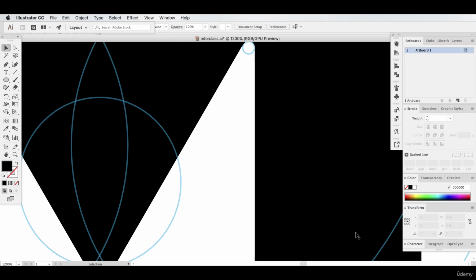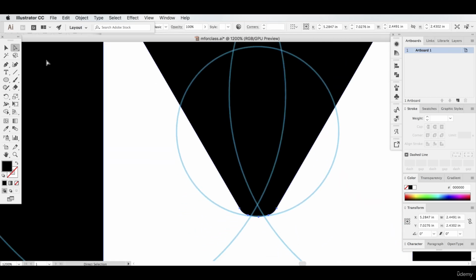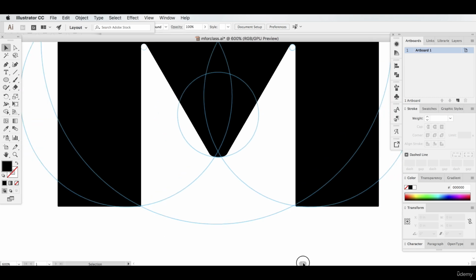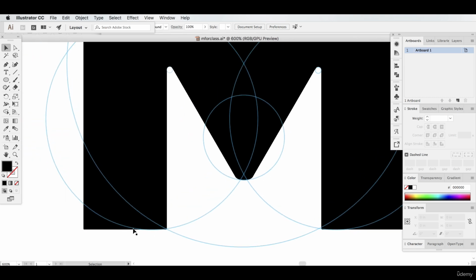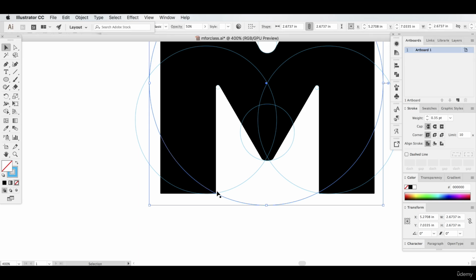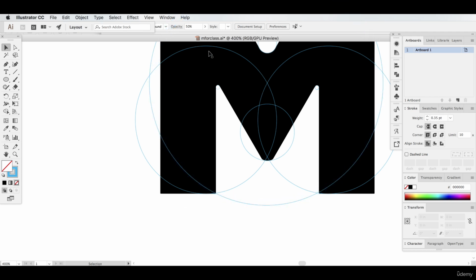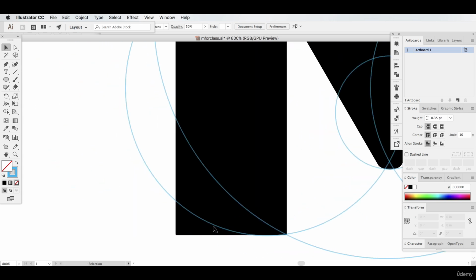So let's do this very bottom of the M. And that's already pretty close. Let's see if we can't just grab the curvature tool. So next we're going to do the bottom of the stem of the M. The reason why we made this a smaller circle is if we were to cut it along this large circle, that would be a very dramatic cut to the M. I don't want it so dramatic, I want a more subtle cut, so that's why we have this more medium-sized golden ratio circle. So now we just have to cut this portion out. Let's zoom in and start that process.